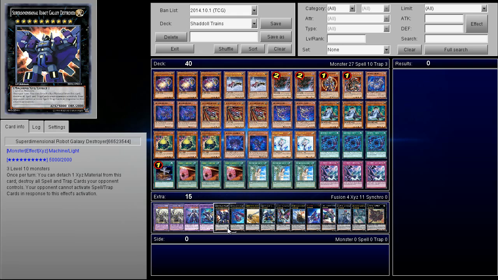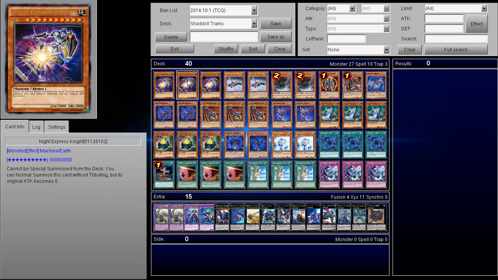The next one, all the choices as we go along. So first off, I'm running 3 Night Express Knights. He's just a level 10 monster. Plus, if you wanted to, you can tactically run Skill Drain in the deck. You'd be like Beast King at that point. But generally, he's just a level 10 monster that you can normal summon.